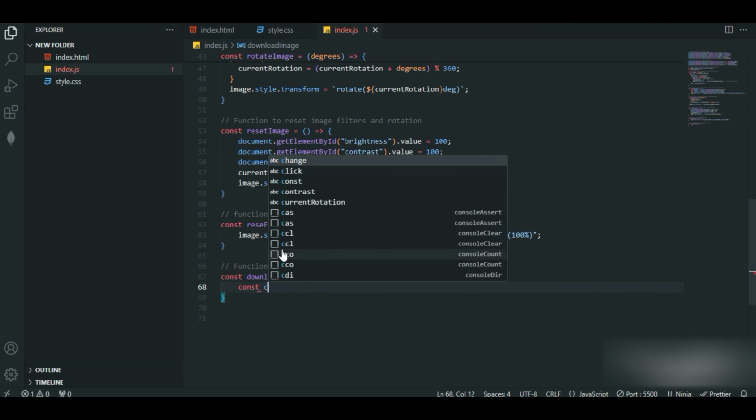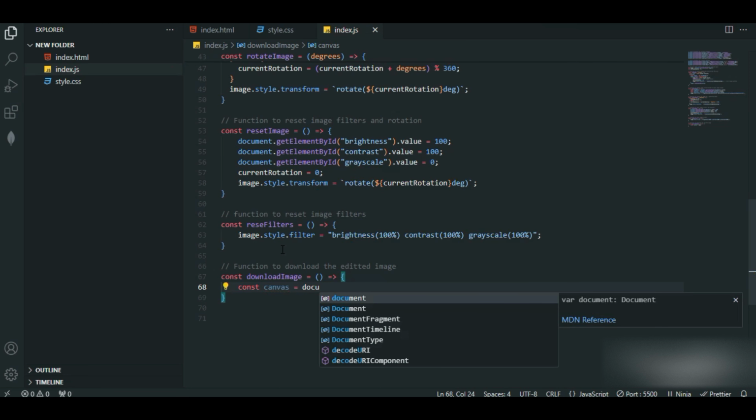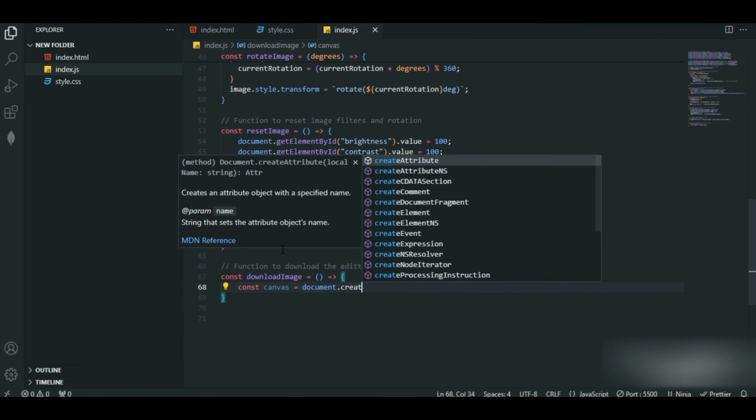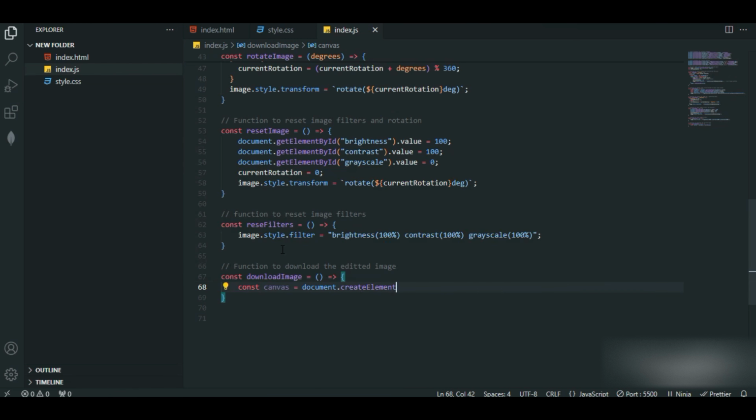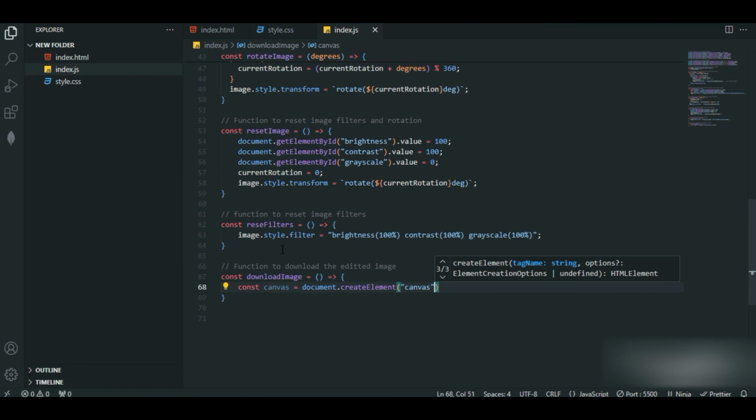I'll make use of the variable name canvas and let me create the element, just make use of create element, and what will we create? Canvas, right?